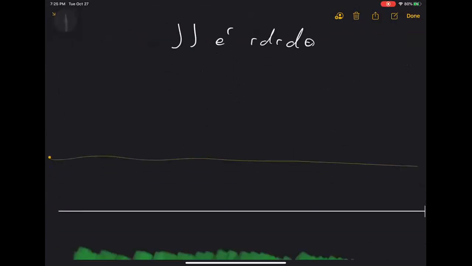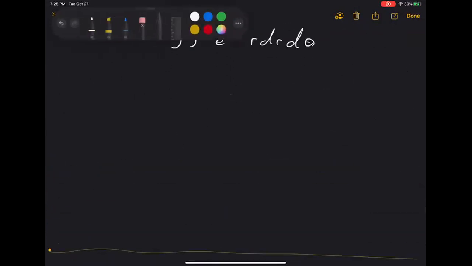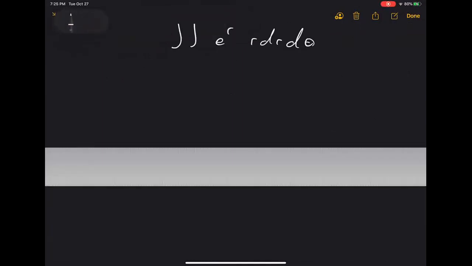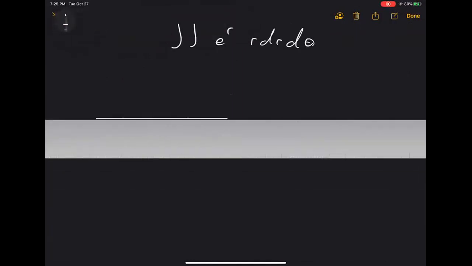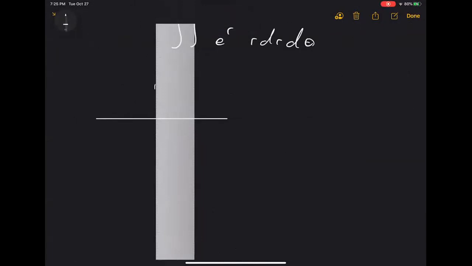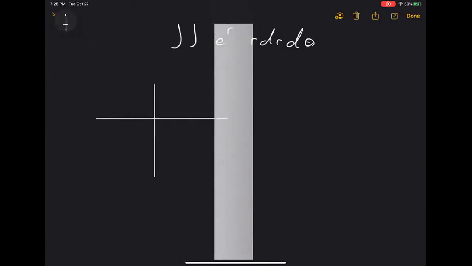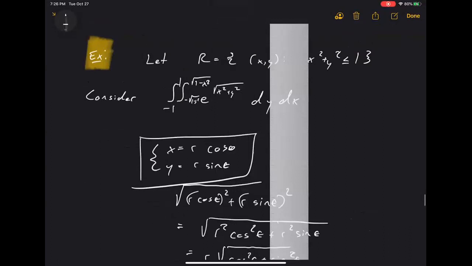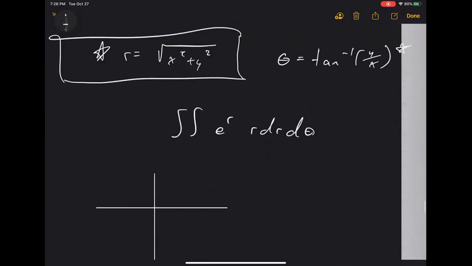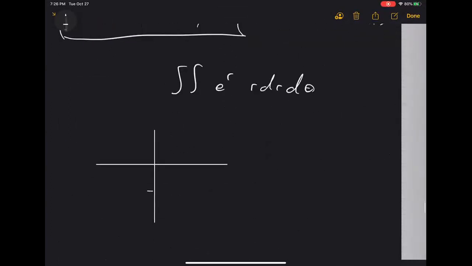And the way to convert your bounds is, again, like in 15.2, draw, or at least get a mental picture of the region you're integrating on. So what's the region I'm integrating on? x squared plus y squared is less than or equal to 1. It's this circle, right? Circle with radius 1. Okay, so I'm integrating on this region.